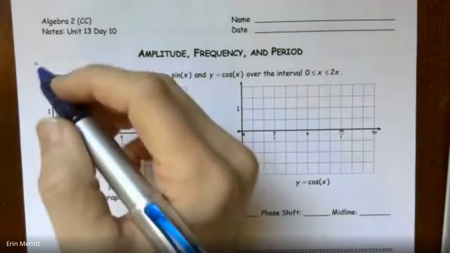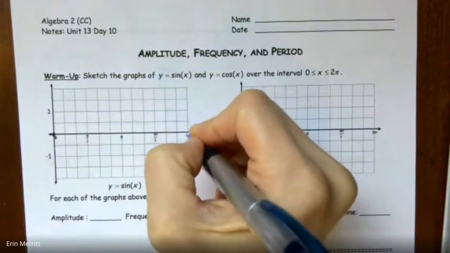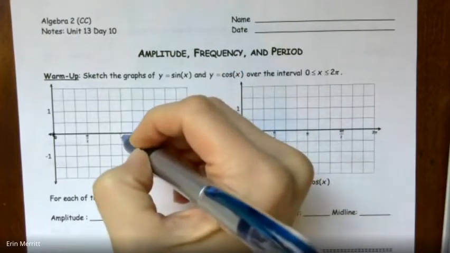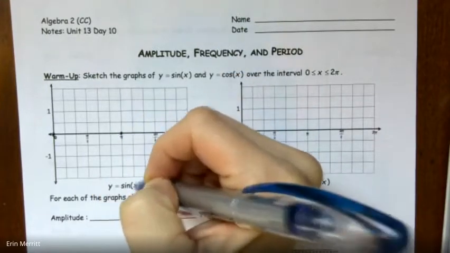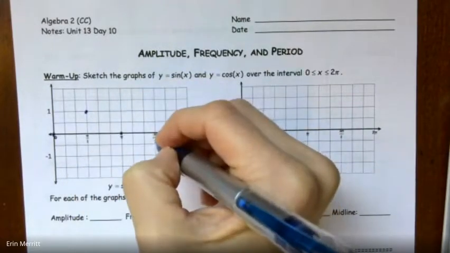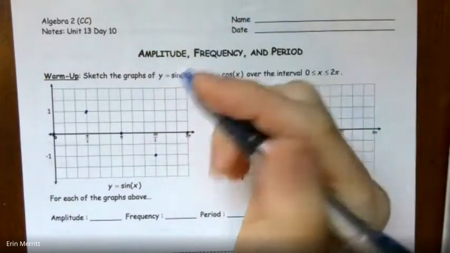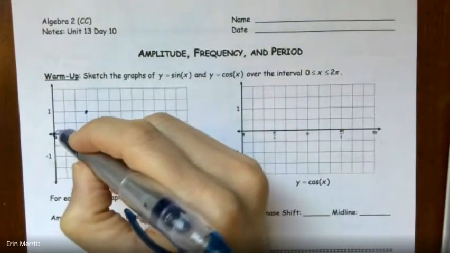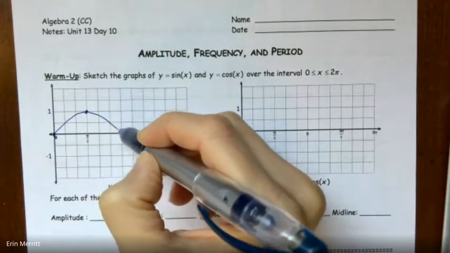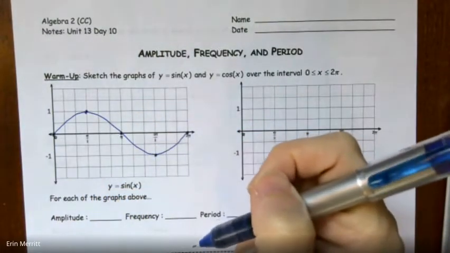But for sine, it starts at 0 and ends at 0. So at 2 pi, it's 0. And dead center, it should be 0. So at pi, it's 0. At pi over 2, you're popping up to 1. At 3 pi over 2, it drops down to -1. Those are those 5, I call them anchor points, I want you to hit. So plot them first, and then make sure to go through the dots. So it needs to be a relatively accurate sketch.